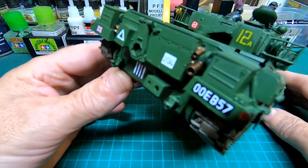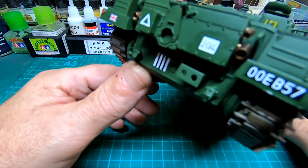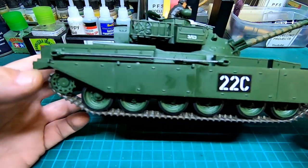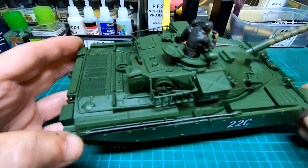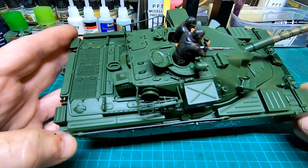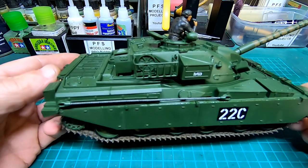have the weathering done on it in the way of powders. Now what I should probably do is just show you a little bit of the powders being applied. I think I'm going to probably use maybe two, maybe three different shades. And what I tend to do first though is to give it a wash. I've got a light brown wash.